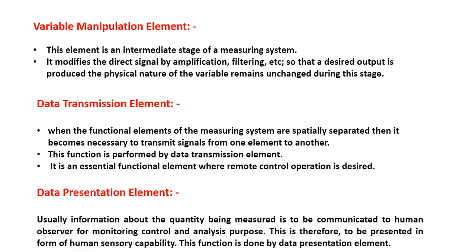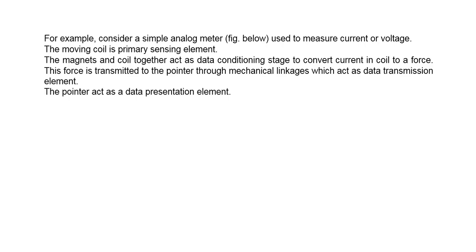Then we have data presentation. Usually the information of the quantity which is being measured is communicated to a human observer for monitoring, control and for analysis purposes. Now this is therefore to be presented in the form of a human sensory capability. This function is done by data presentation element.